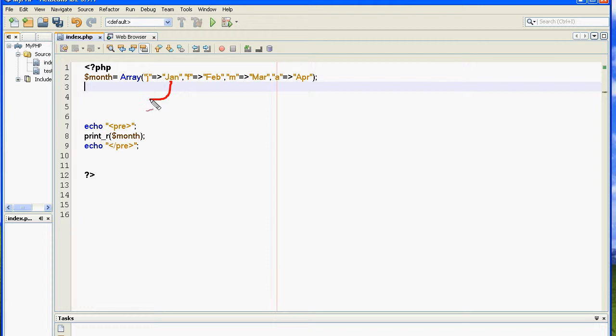So Jan goes to J. $J equals Jan, and Feb goes to F, and Mar goes to M, and April goes to A. I want to create these variables. How do I do that?